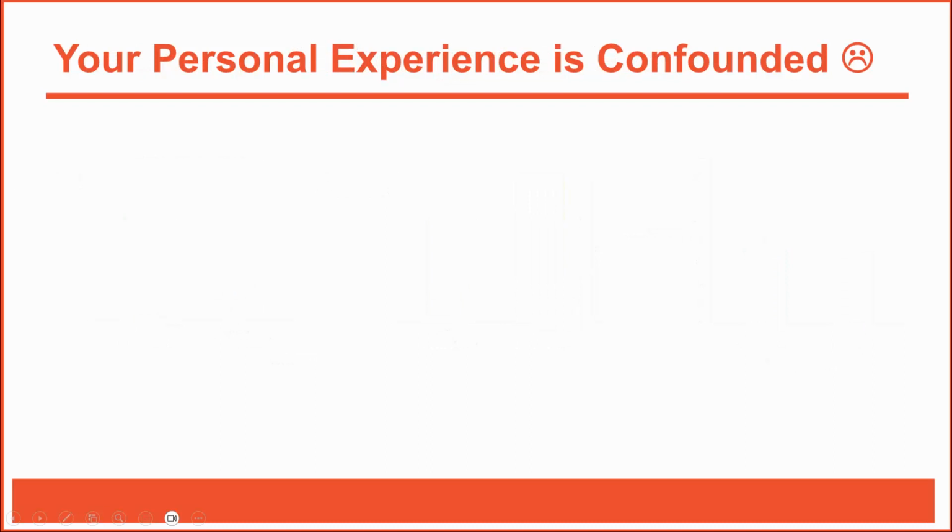Remember what I've said previously, scientists seek the truth. And when we're seeking the truth, it helps for everything to be as straightforward as possible. But in case you haven't noticed, there's nothing straightforward about human thought and behavior. It's very complicated, it's messy, it's confusing, and that's what I want to focus on next. Your life, your personal experiences, they represent a complicated mix of various events. So, for example, when we want to determine if that new drug you're taking really boosts your mood, that complicated mix of life events can leave us confused about whether the drug is responsible for your better mood or possibly something else.